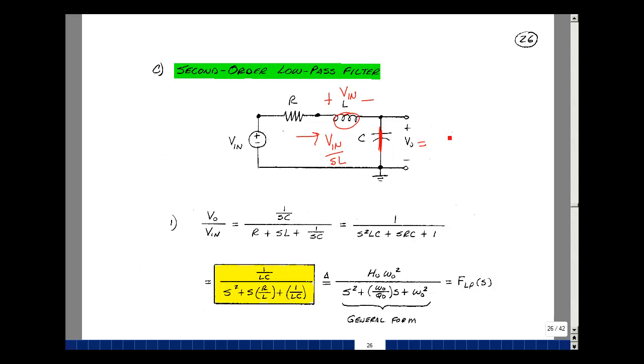That current is going to multiply the impedance of the capacitor, which is 1 over SC, applied by that current. And now I have a result that says that my output's approaching 0 as 1 over S squared, slope of minus 40 dB per decade. A visual way of looking at that Bode plot of the next page, but doing it on the schematic, looking at the extremes of frequency.